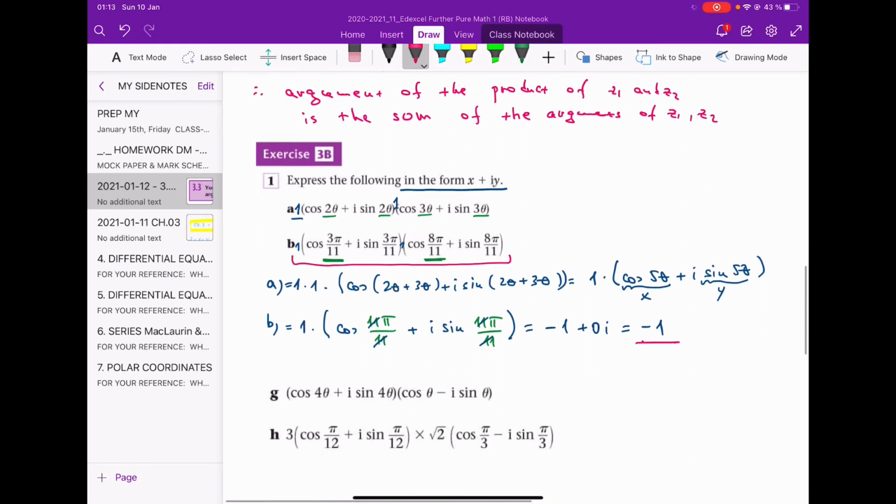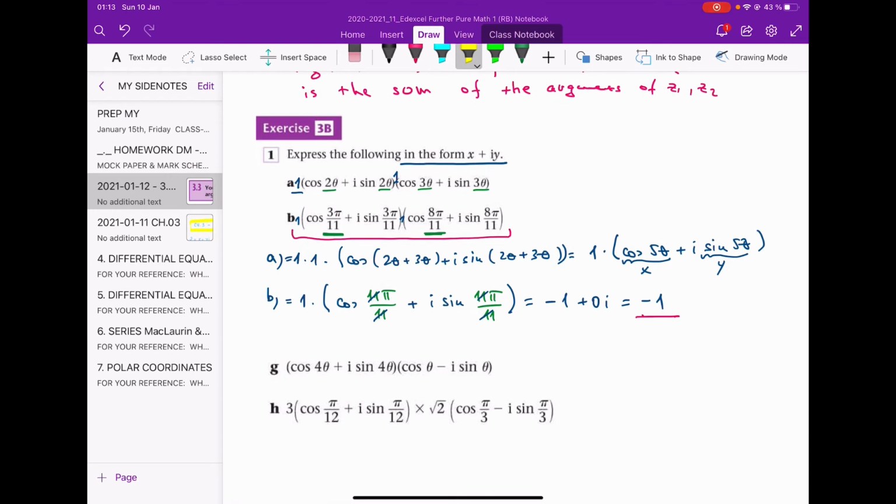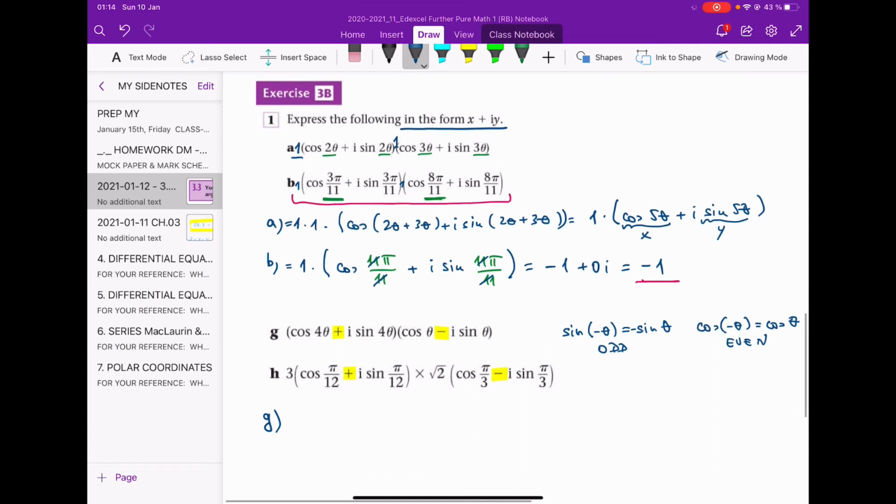Okay, let's look at something else. What is important to point out: if you want to apply these rules, these signs must be positive, must be plus in the middle. In case they are not, you need to modify it. How to modify it, we learned that, and I showed you that in section 3.1. You have to use the even and odd properties of the functions sine and cosine. So sine of negative theta is negative sine theta, and cosine of negative theta is the same as cosine theta, because this is an odd function and this is an even function. All right, you can have a look if you forgot.